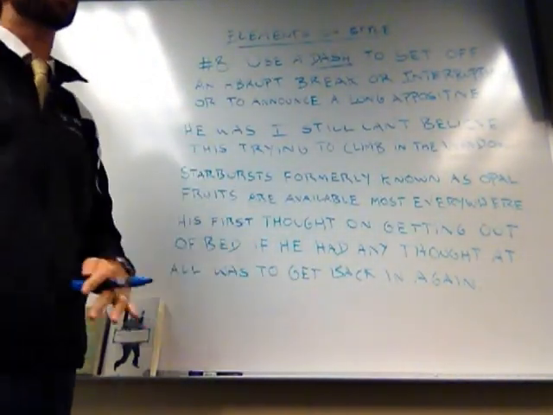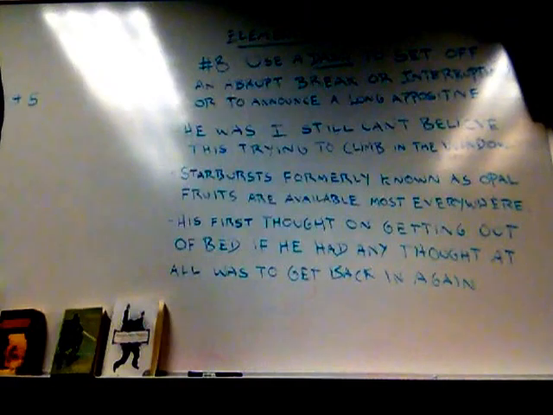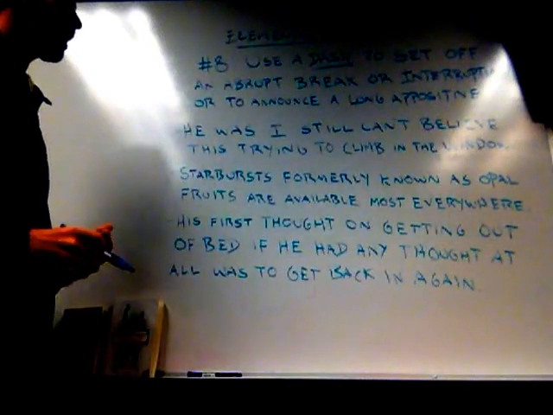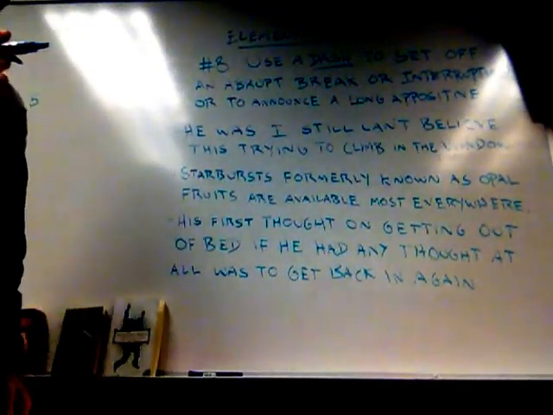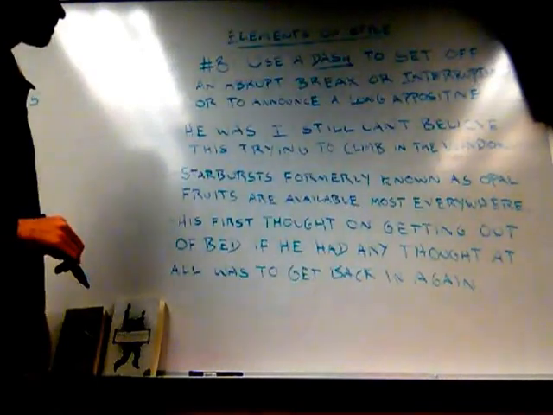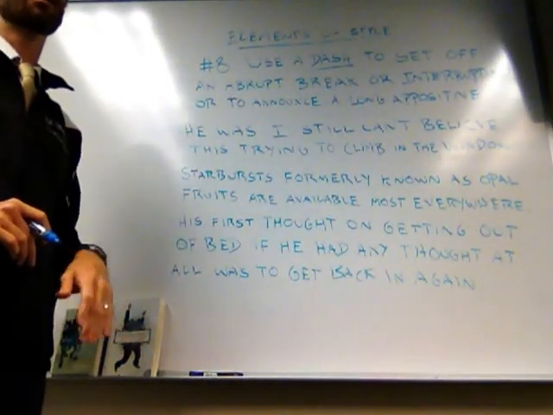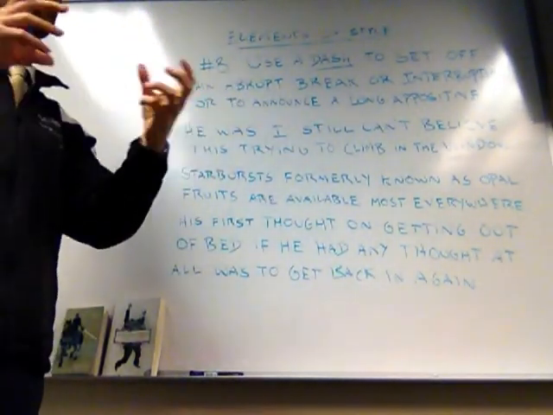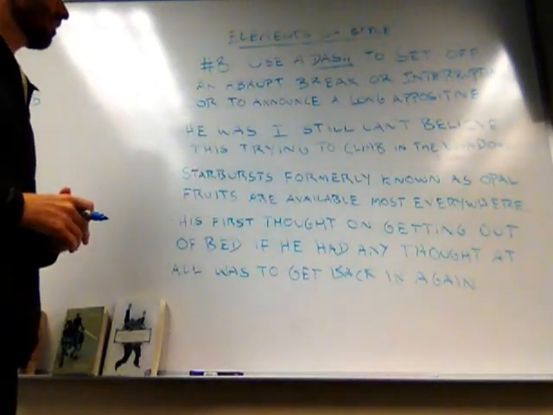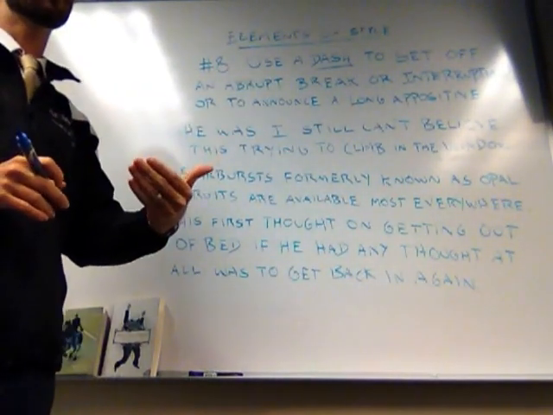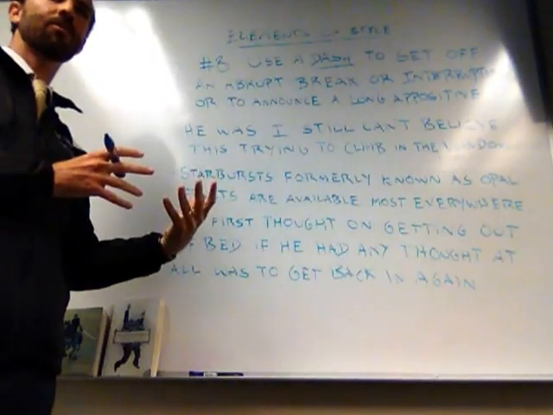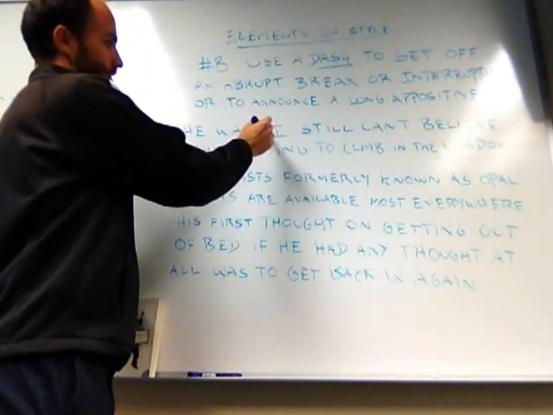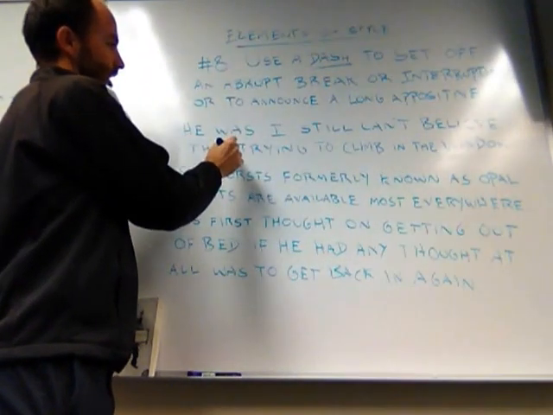So what I've done is I've put 3 sentences up here where a dash can be used, but I didn't want to put the dashes in yet because I want to talk about the different options you have here, right? Because technically, for this one, he was, I still can't believe this, trying to climb in the window, right? Unless I read that a certain way, it's hard to unscramble where's the main clause, where's the parenthetical clause, right? But when I read it a certain way, you can hear it. He was, I still can't believe this, trying to climb in the window, right? You can see the distinction. So here would be where you have the first break, and then here would be where you have the next break, okay?